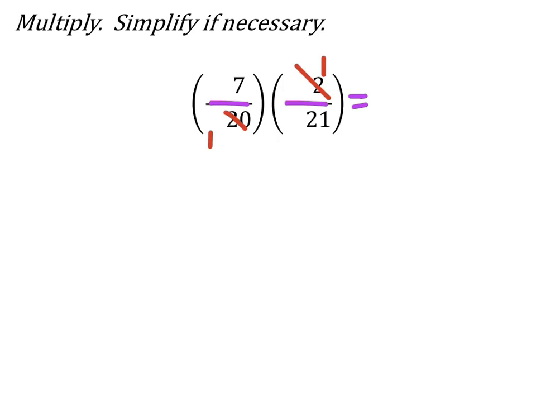20 divided by 2 is now 10. So I've replaced those values with the values I've written in. But the 7 and 21 is also simplifiable. 7 and 21 can be simplified by 7. 7 divided by 7 is 1. 21 divided by 7 is 3. And now I have two fractions that I can multiply, which should be a lot easier. 1/10 times 1/3.